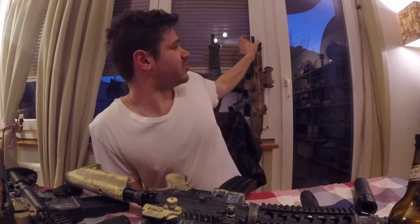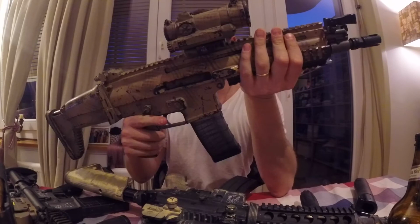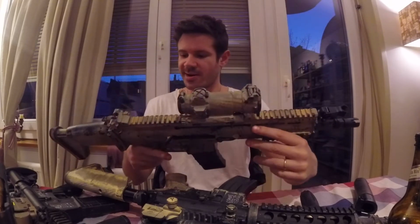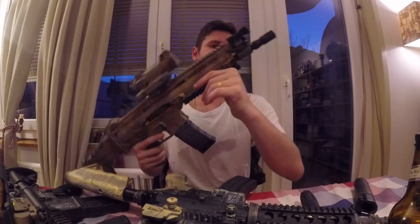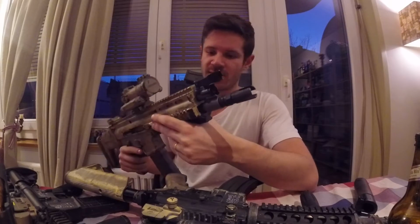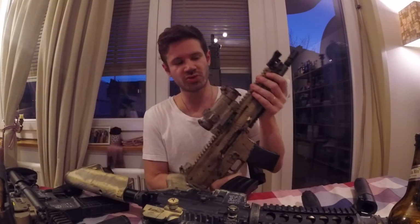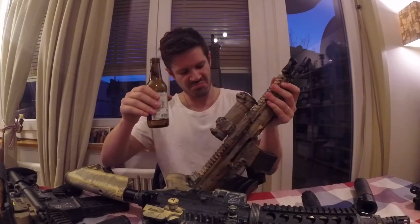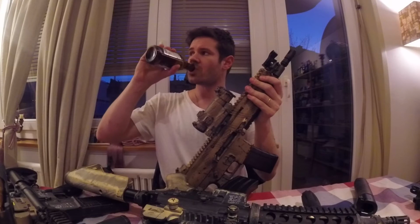Another gun that is pretty cool that I own is this one here. This one is an original Scar L from Belgium, where I have changed the barrel assembly with a 10.5 inch solution. It shipped with a 14.5 inch barrel, so the traditional mid-length solution. And of course, being an SBR guy, this was the go-to solution for me.